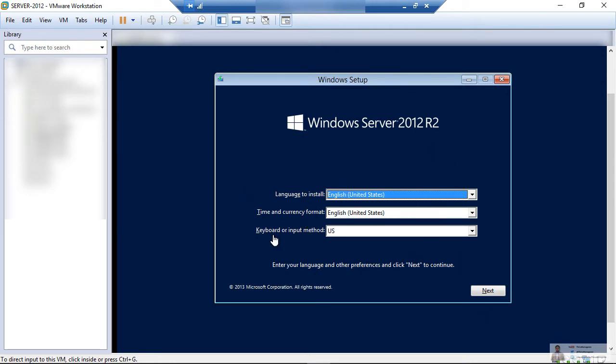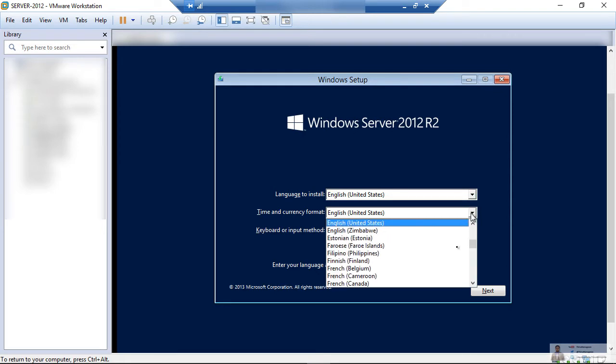We're gonna have to choose the language to install. It's on English United States, so we will leave it as it is. And the time and currency format, I'm gonna change it to Canada.